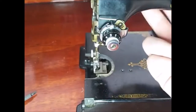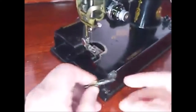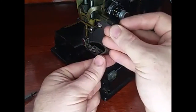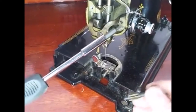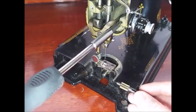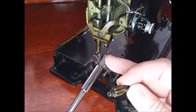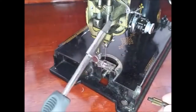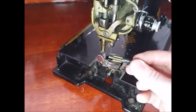The first thing that we have to do is to loosen this set screw, which is right here. That set screw is pressing against this, which is the stud inside the tension unit. It goes all the way back in there, and it's pressing against this and keeping it in place. To loosen that, what you need is a screwdriver that is the correct size to fit in this slot. If you use something too small, you're going to bugger it up, and it's all the way down in there, so you really want to preserve the head of that screw without any damage to it. I have a bit on here that is basically as big as possible to fit in there all the way without stripping the head of the screw. This one happens to be very easy to loosen. Once you get it loosened a turn or two, this stud in here is going to be loose.